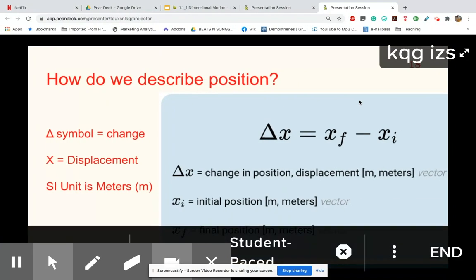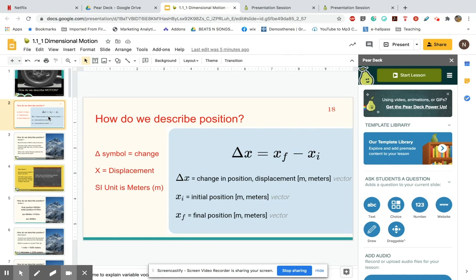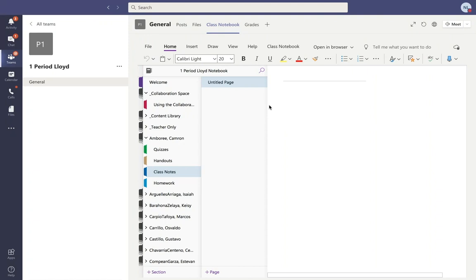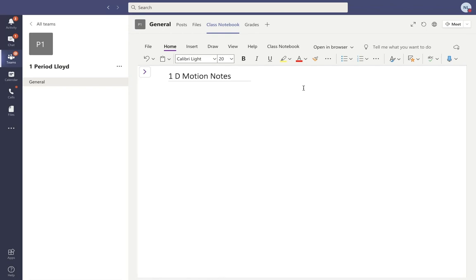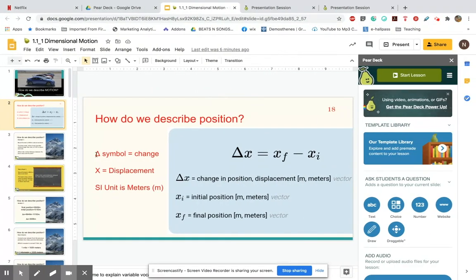For instance, if I'm trying to get you ahead, I can actually copy some of these inside of your notes. So we would first write down our first note, which is about change in position. I'll just start it out with 1D motion notes. And I'm sorry, Cameron Ambery, I'm right inside your section. So here you go, I'm giving you some free notes. This triangle symbol is a symbol for change.